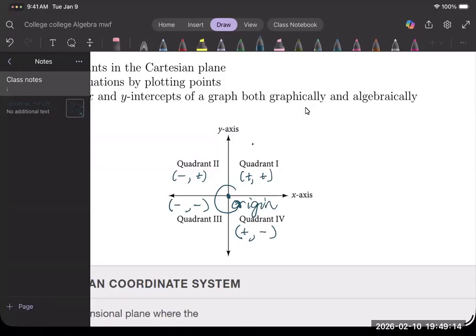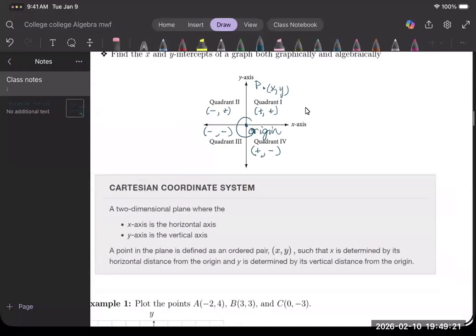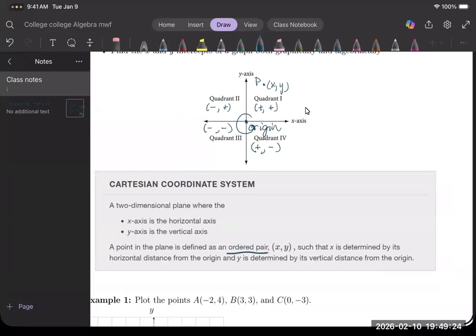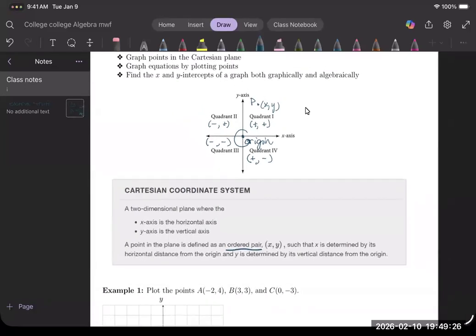Remember that each point in the system is x comma y, so it would be a point on the plane. A point is called an ordered pair because it's in a specific order: x horizontal first, and then y vertical second. So it's just two-dimensional. There is the 3D plane, and in 3D we generally call the third axis the z axis, but that's not until later, not really even in this class.